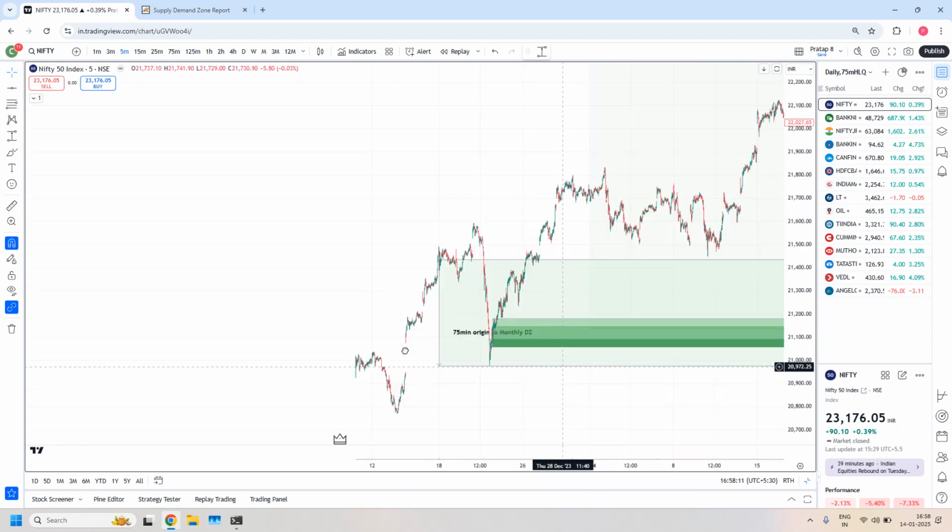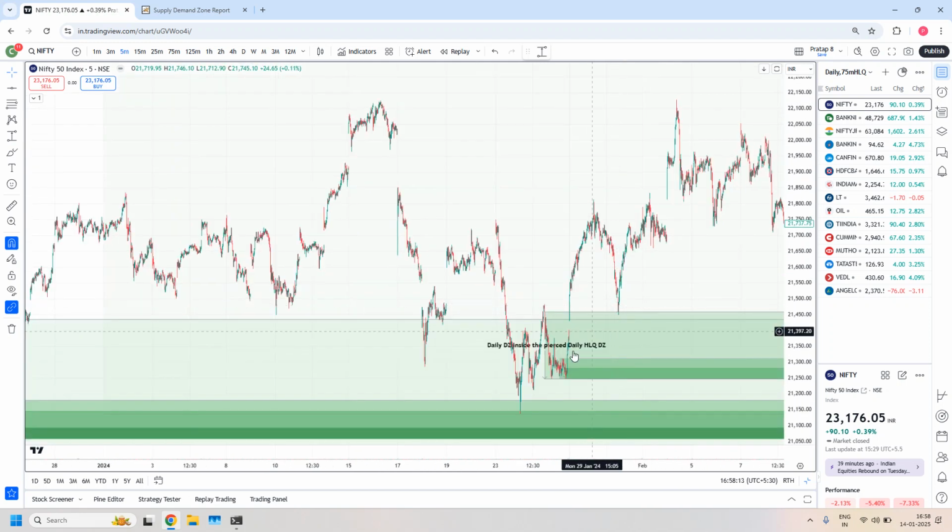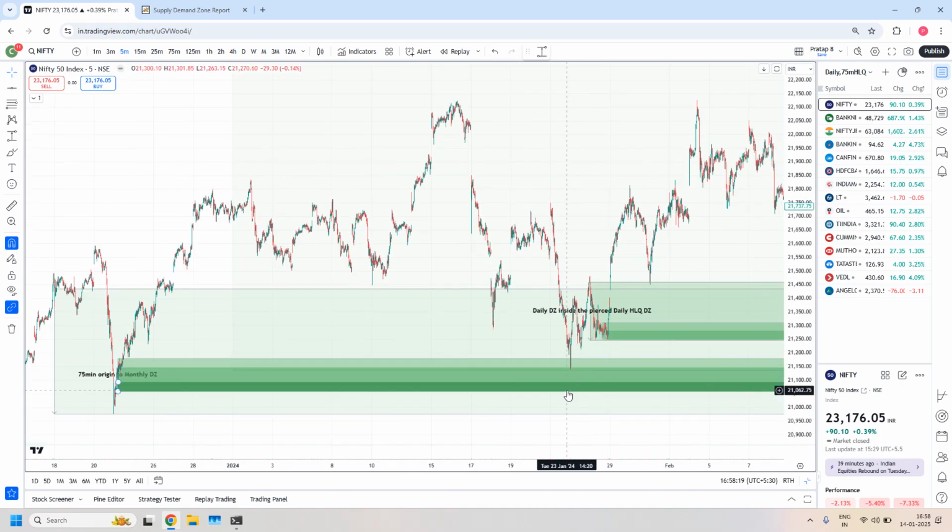This is the origin. While picking the orders, the prices did not travel up to 5 minutes. That means here itself we have a strong order. That means already they spread the orders from here to until here. That's why the entire monthly order flow started moving up.